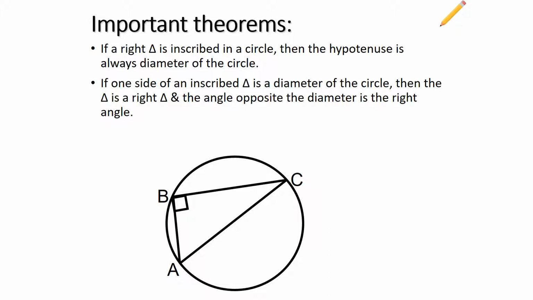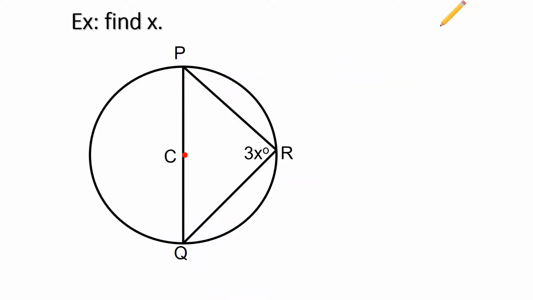So basically what we're saying is, if you're given a right angle with the point on the inside touching the circumference of the circle, then the hypotenuse of that right triangle is the diameter. And if you've been given the diameter of the circle and a triangle inside, then we know that the angle opposite of the diameter is going to be 90 degrees. It works both ways. That's what these two theorems are trying to say. So let's look at some examples using those theorems.